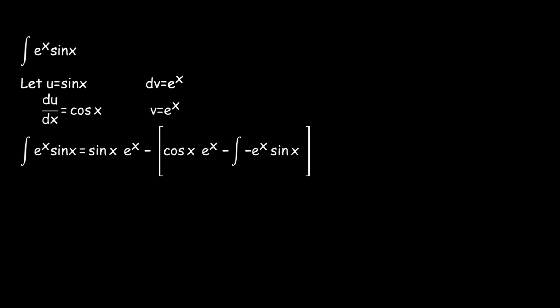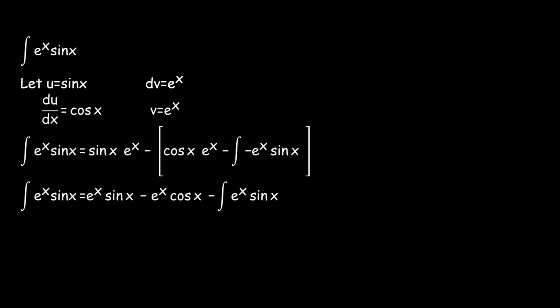We would have sine x e to the power x minus cos x e to the power x minus the integral of e to the power x sine x, right? That will turn into positive. Okay, expand the brackets. We would see that there are 3 negative signs in front of the integral. So there's 2 just right beside it, which has been sandwiched with the integral, and then 1 extra just before the big square brackets, giving 3 minuses, which would make a final minus, right?